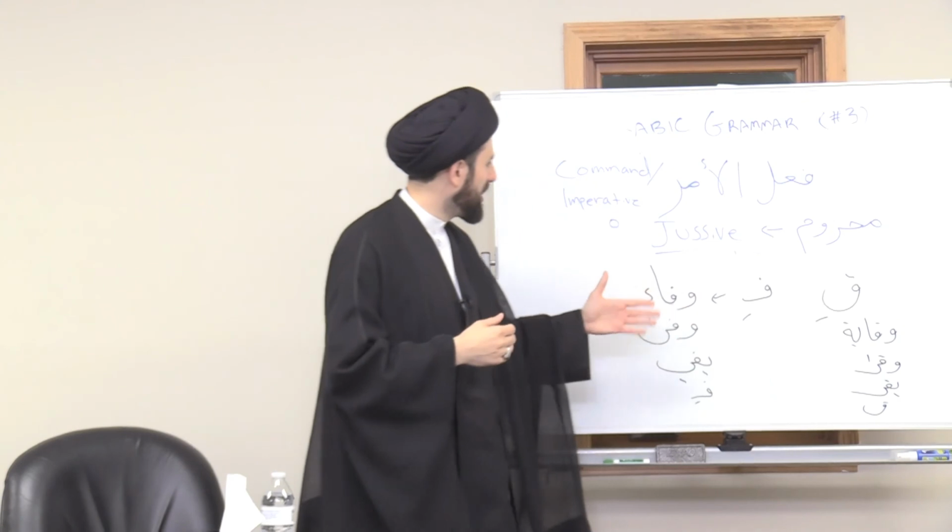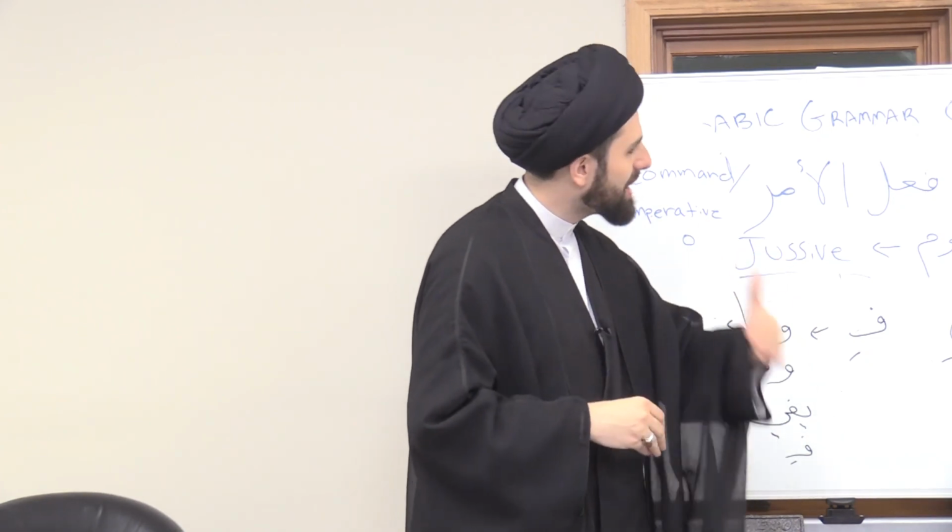One ends with the fatha, one ends with the dhamma, one ends with what? The sukoon. That's all we need to know at this point. At this very basic level. In the future, inshallah, we'll take this step by step and we'll examine some of these different dimensions to the verbs. So don't feel discouraged. If you think, you know what, some of this is confusing, this is a lot to take in, don't be discouraged. Because at this point, we're just making ourselves familiar with the verb. We'll take this step by step, inshallah. And it becomes clearer and clearer.